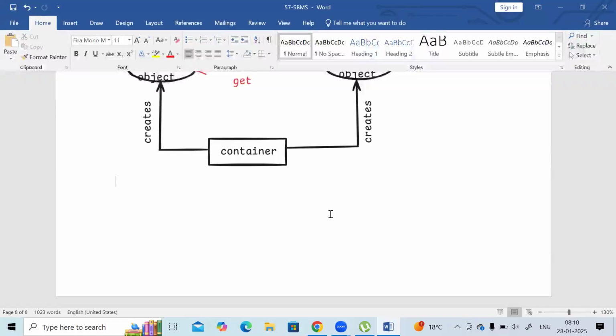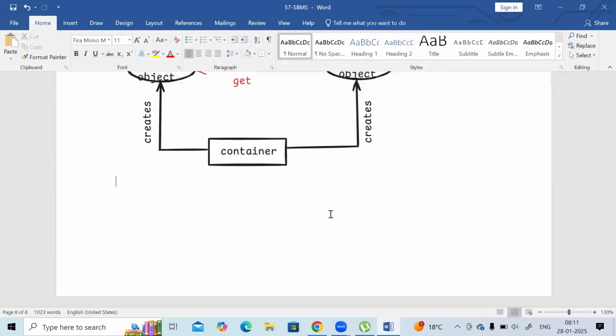By using annotations also, you can give the information. So XML is one way, annotations is the other way. Are you able to follow me?